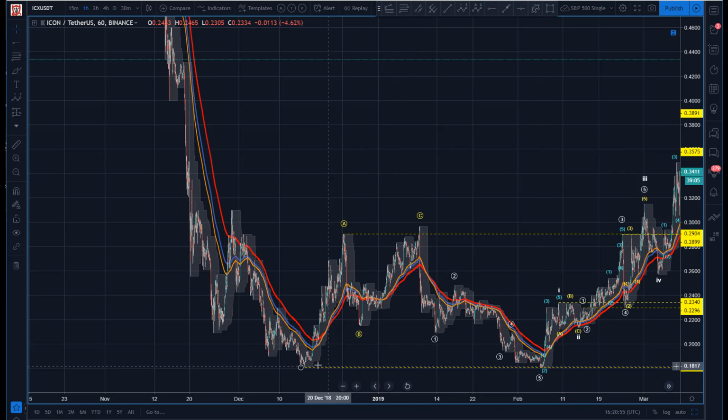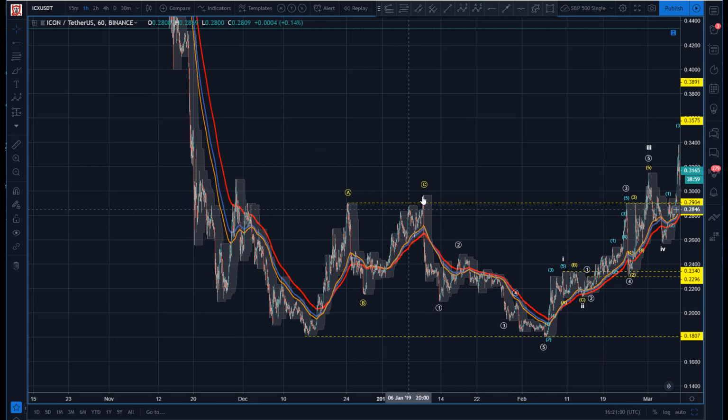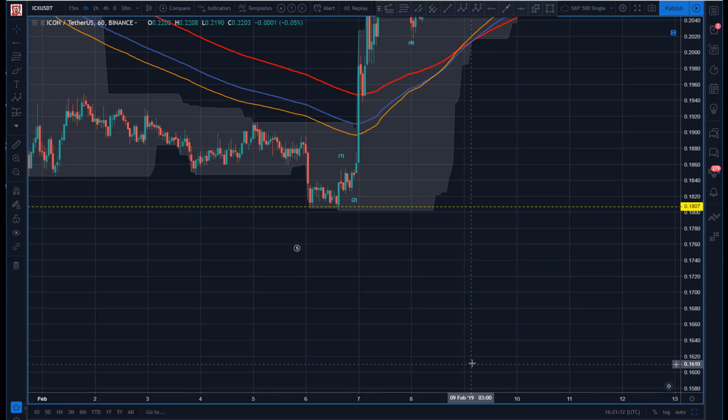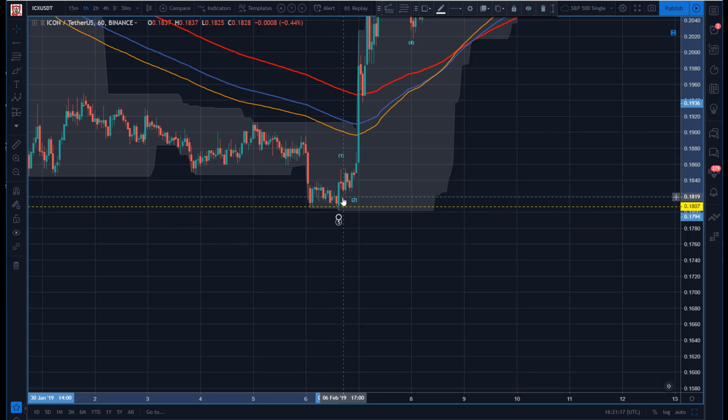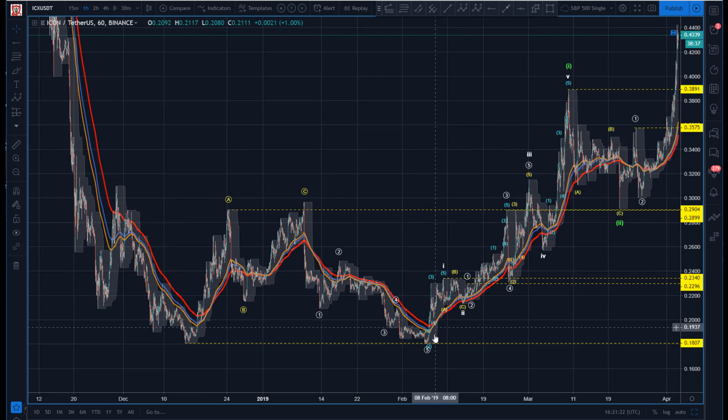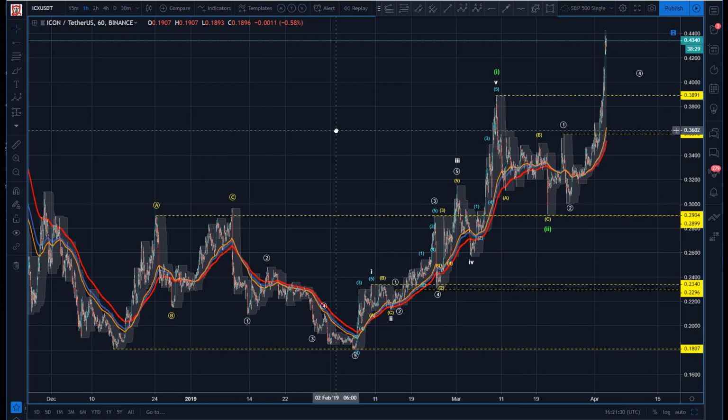Now, I make the point of showing this here as we get a true double bottom, but unlike some of the other larger projects, Bitcoin, etc., we can't look at this as an A, B, C to come down here, because we actually do get a new low. So if you really zoom down here, you can see we do break. So this has to be the completion of something, and then coming off of it, well, the 1-2 is a little challenging, but that's the best you can get down there. So this has to be the working low that we completed. So we start down here at this February low.